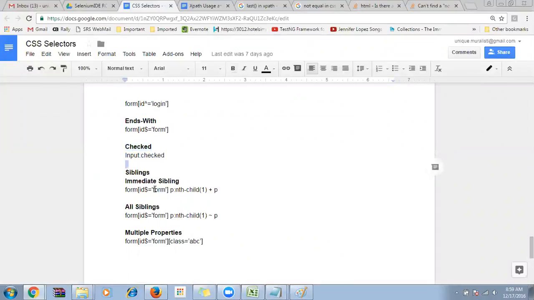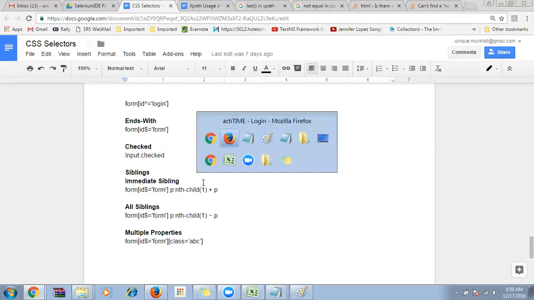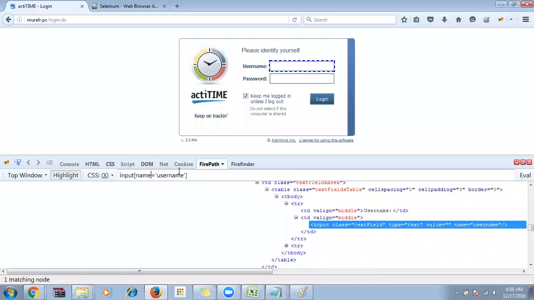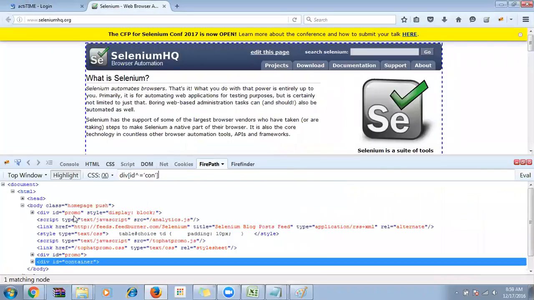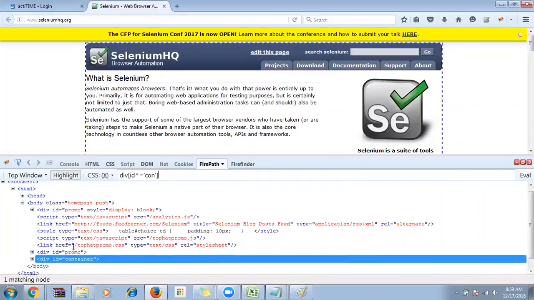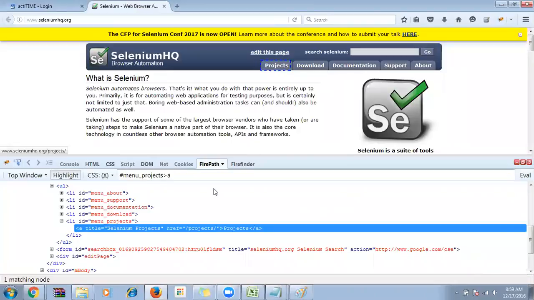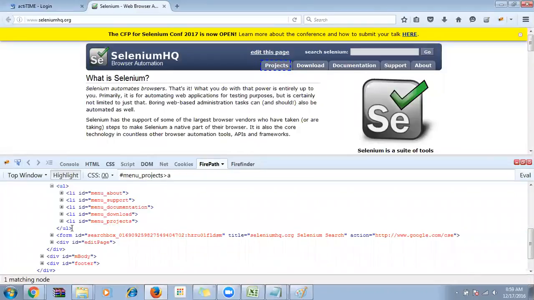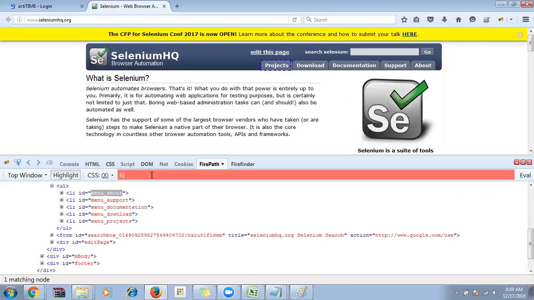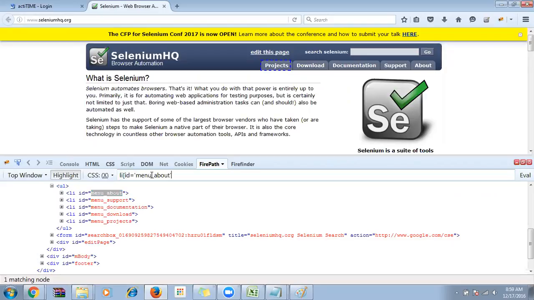So next we'll go for siblings. How do we need to find siblings? So right now I'll go to this header. I'll take this list li with ID equal to menu about.